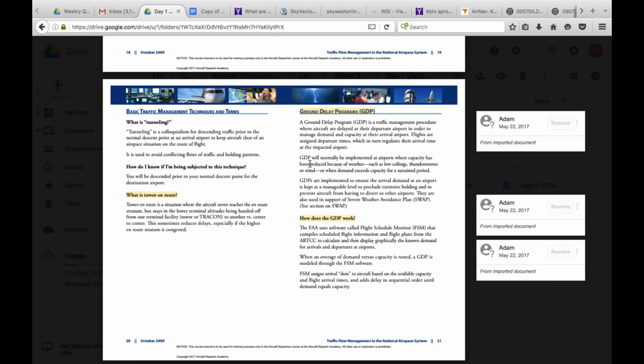A GDP will normally be implemented at airports where capacity has been reduced because of weather, such as low ceilings, thunderstorms, or wind, or when demand exceeds capacity for a sustained period. GDPs are implemented to ensure the arrival demand at an airport is kept at a manageable level to preclude extensive holding and to prevent aircraft from having to divert to other airports.